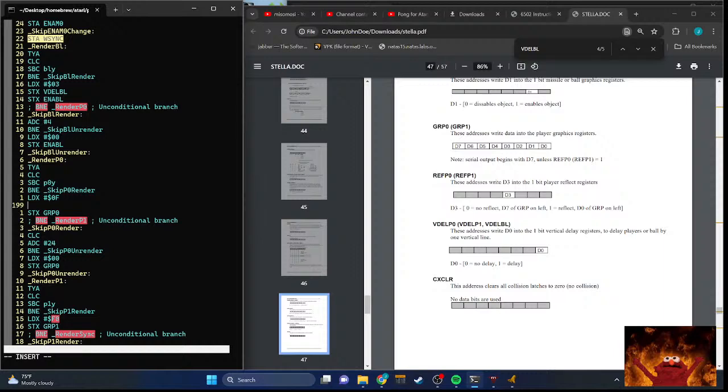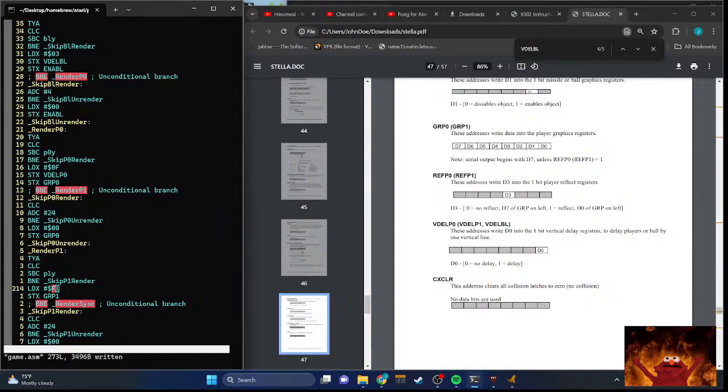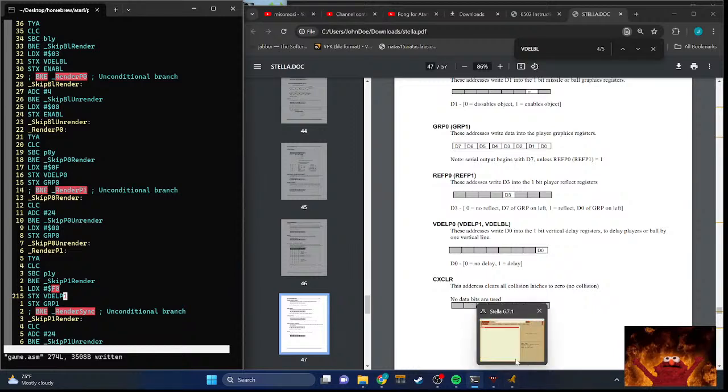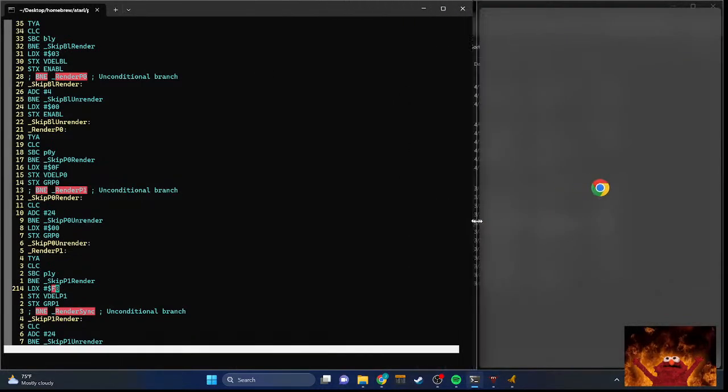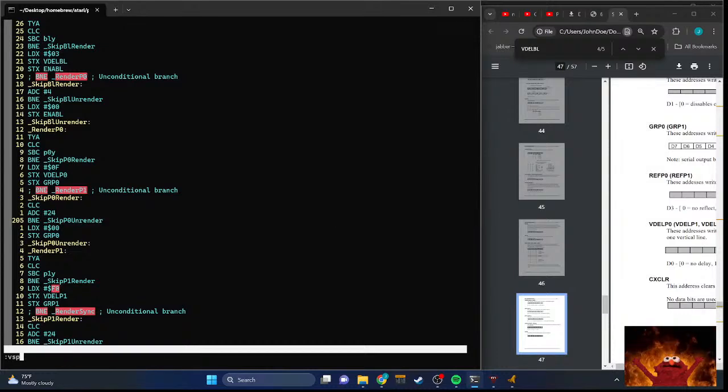And I can store this in vdelp0. And then I can cheat again here by storing this in vdelp1. And then, brain farting right now. Oh, right, yes. I have to actually define those registers as well.